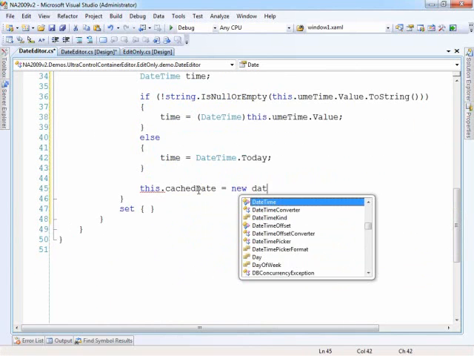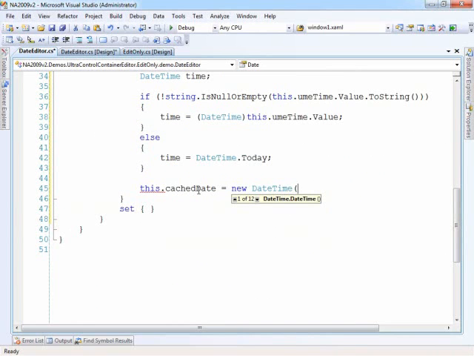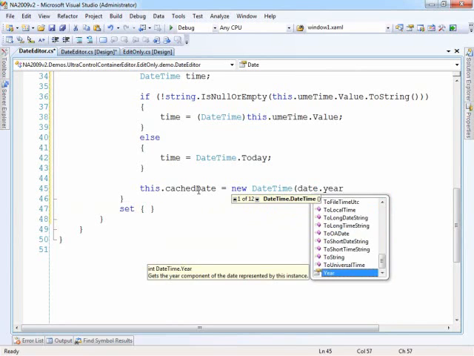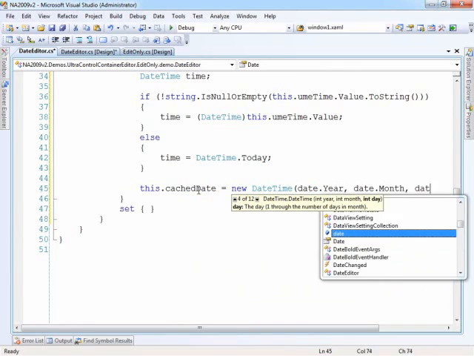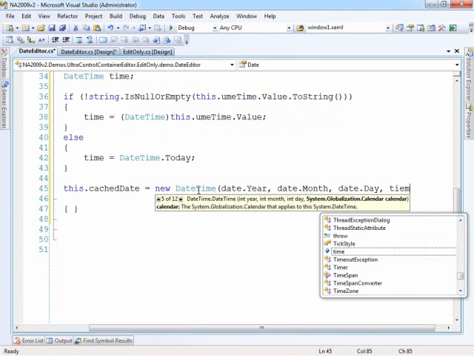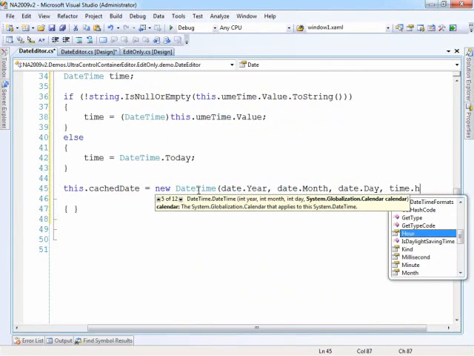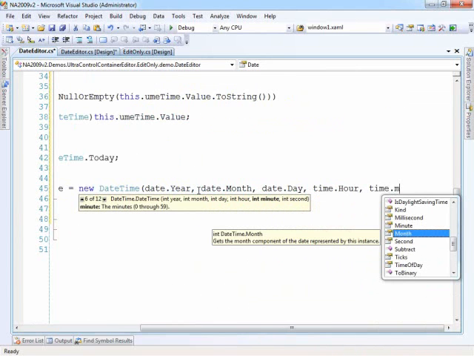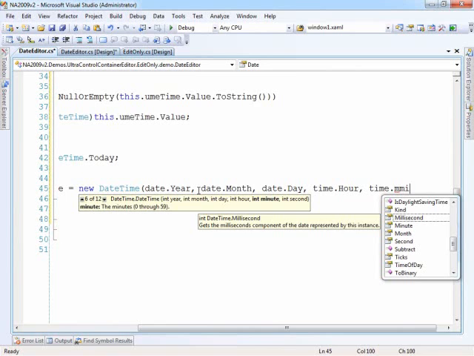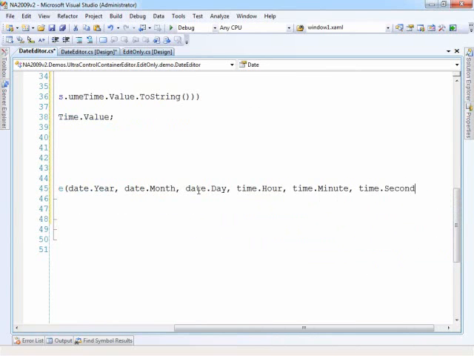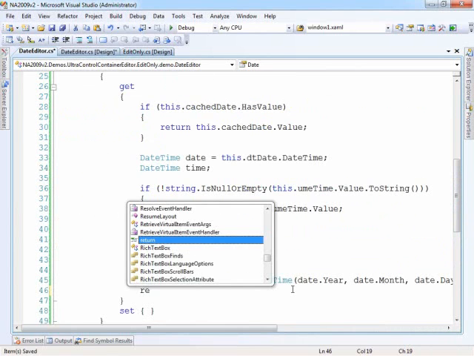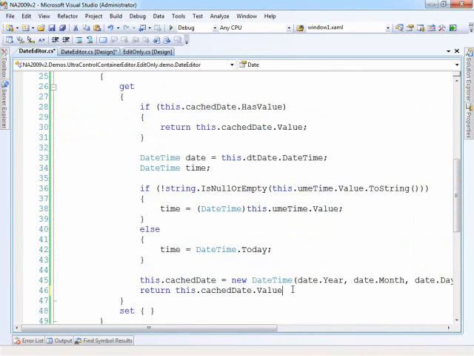So for this we'll create a new date time and basically fill in the values that we've put together from above: hour, time minutes, and time seconds. Then we'll simply return cache date.value.